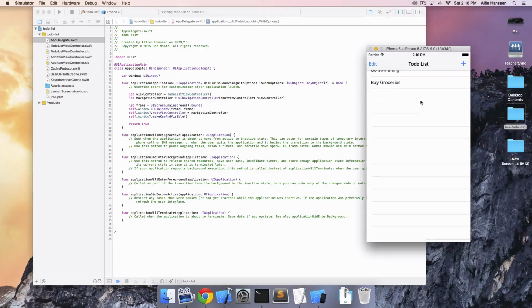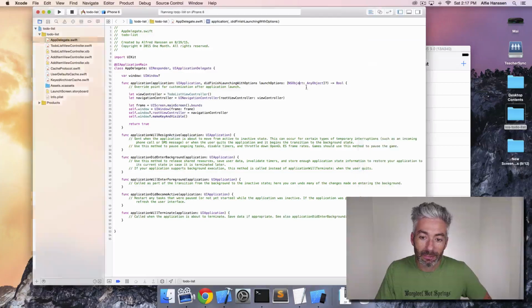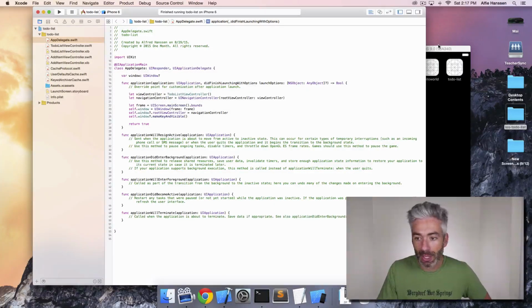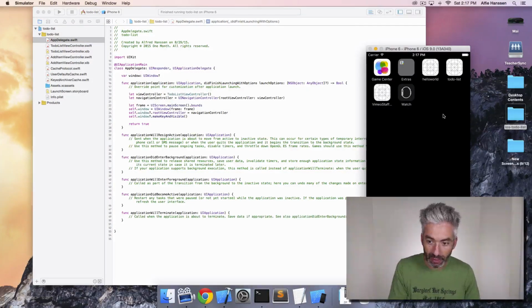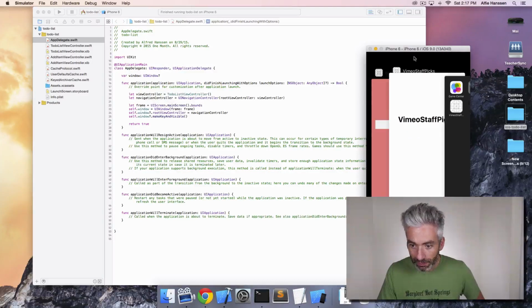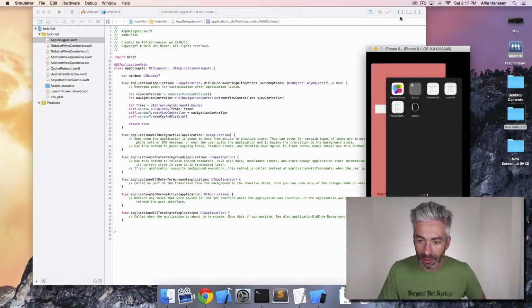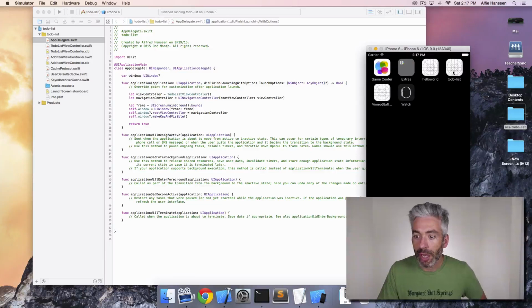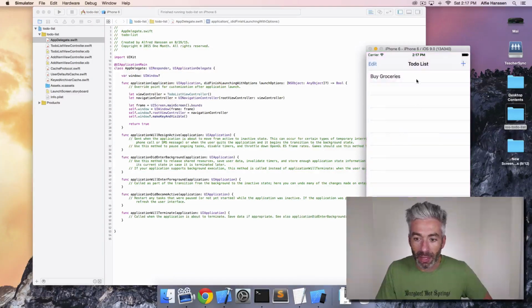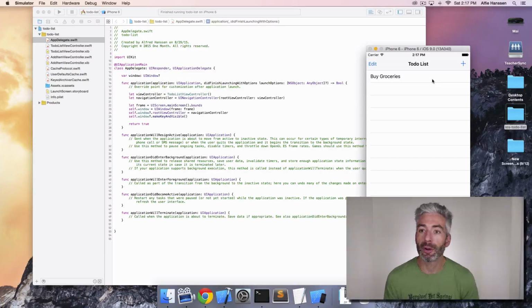I can also, in addition to scrolling on these, hit edit, and I can remove items from my list. I can hit done, and let's say I want to quit the application. Let's say I want to remove it completely from the multitasking area. So I've just killed all apps. I want to open it up again, and there we go. We see the contents of my list as they existed before I quit the app. So this is the application that we're going to build.